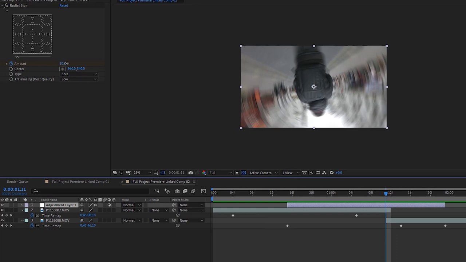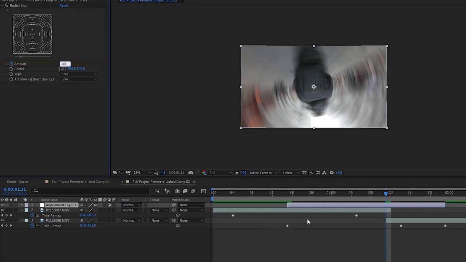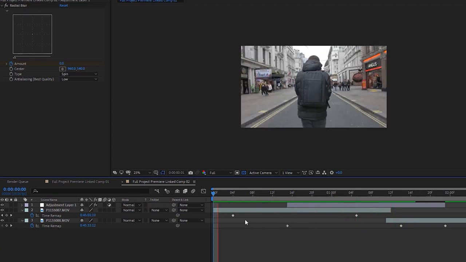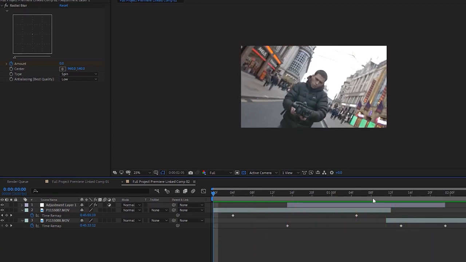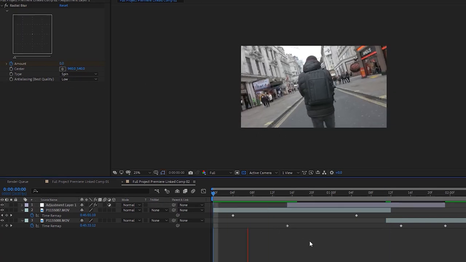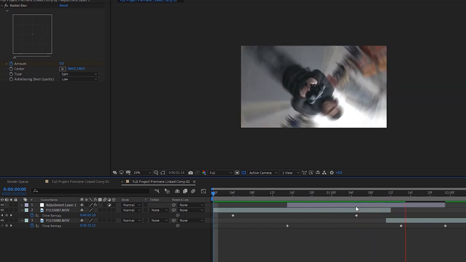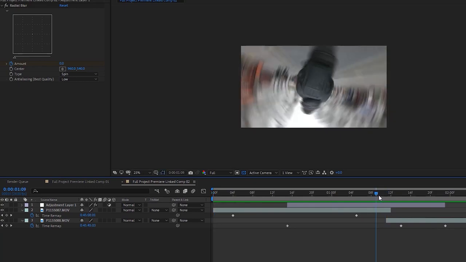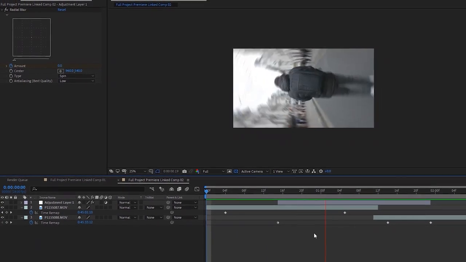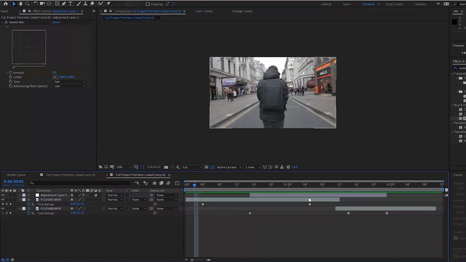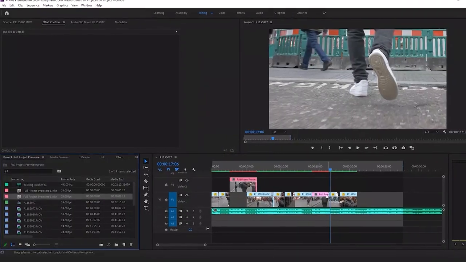And honestly, we could even go harder. We could do, you know, 20% and see what that looks like. 20 might be a bit much, but I know 10 worked pretty nicely. And 20 is definitely too much, but you know what might be fine? 14. 14 might be a nice amount. And just like that, we have a more believable twist, right? A much more believable rotation. And it takes place using the radial blur. And just like that, we've pressed Control S, we've saved it.